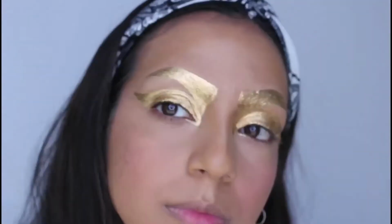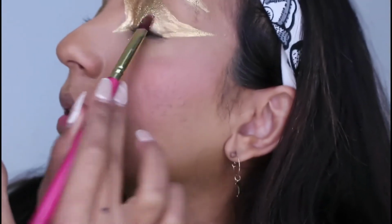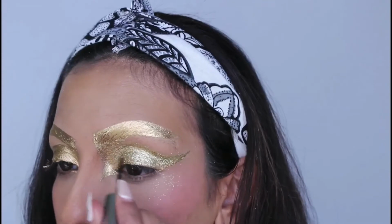I'm going to fill the other eye off camera and come back. This is what it looks like, but I want more texture, so I'm going to be adding the NYX glitter all over that area that I've put the pigment down. I'm also going to be using another glitter eyeliner just to get into the very edges of this shape.